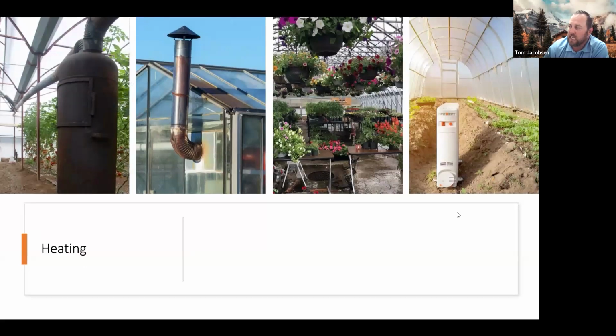Okay. As far as heating, there's lots of different options. If you have access to natural gas, a natural gas heater is probably your cheapest method. But you can also use electric heat. You can use wood heat. Some people will burn oil. There's just all kinds of ways to heat your greenhouse. Just make sure, as you can see on this one, this exhaust pipe, that exhaust can get hot. And so you want to make sure to protect the side of your greenhouse with something around that exhaust pipe so that you're not melting holes.